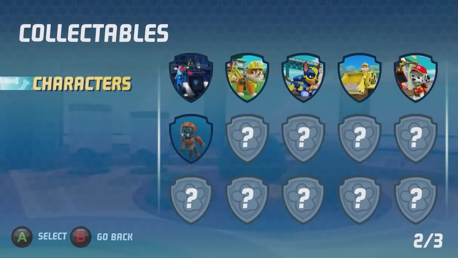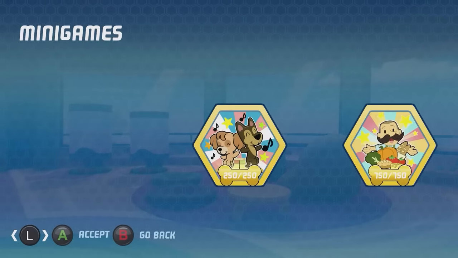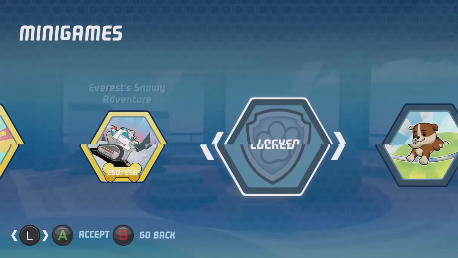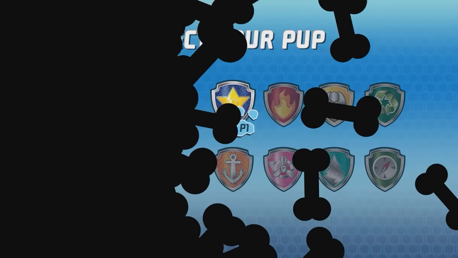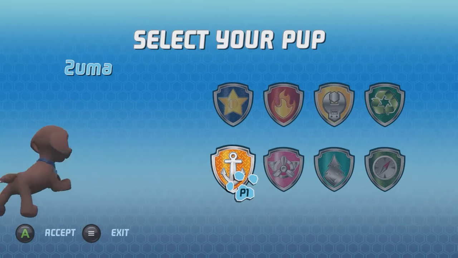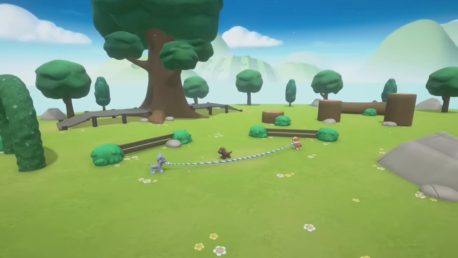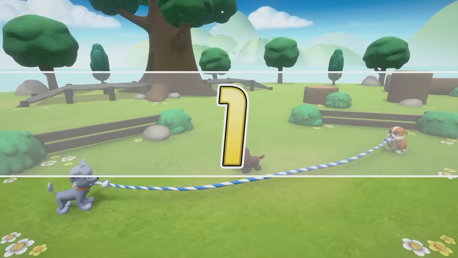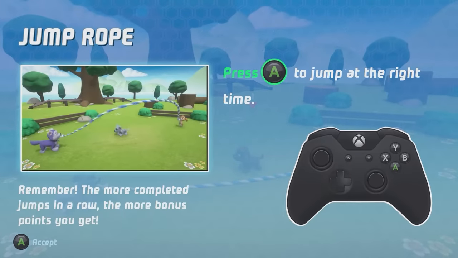Marshall, Scuba Zuma. Mini Games, Mr. Porter's Everest Snowy Adventure, Lock, Jump Rope, Level 1. Button to jump at the right time.